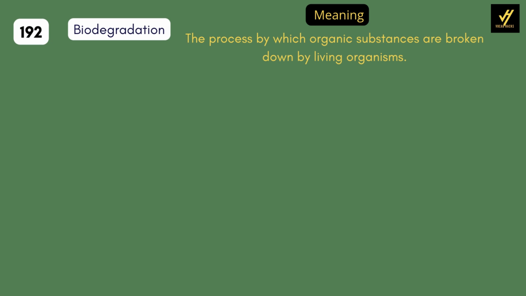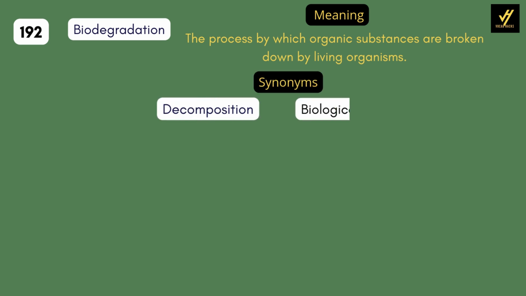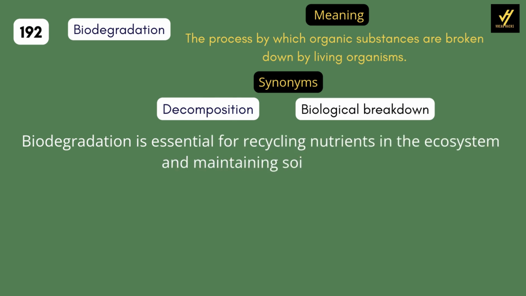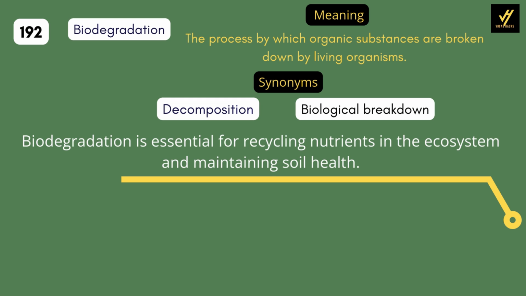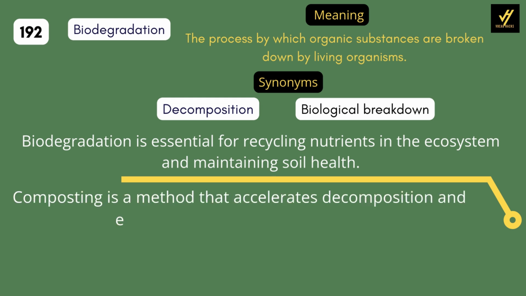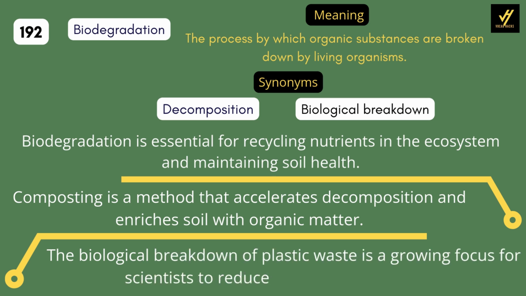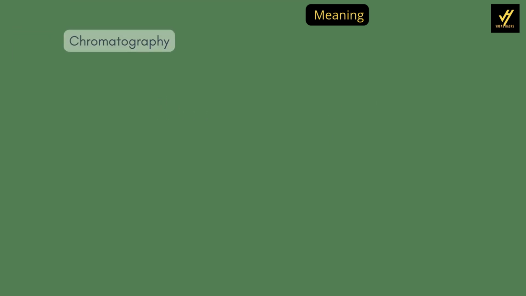Biodegradation, the process by which organic substances are broken down by living organisms. Decomposition, biological breakdown. Biodegradation is essential for recycling nutrients in the ecosystem and maintaining soil health. Composting is a method that accelerates decomposition and enriches soil with organic matter. The biological breakdown of plastic waste is a growing focus for scientists to reduce environmental impact.